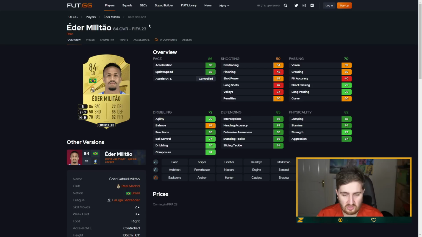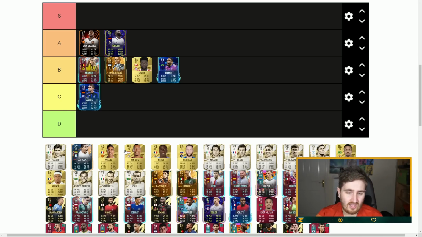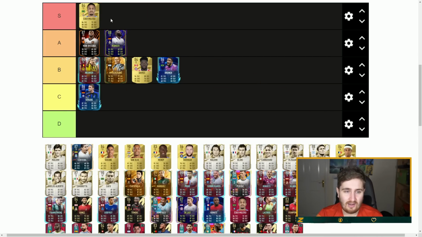He was good, but wasn't that standout. Whereas on this patch, you can keep a shadow on him to make him even faster. One of the fastest centre-backs in the game. Eder Militao now, honestly, I'm putting him in S tier, at the bottom end of S tier, because there's other centre-backs who are just a bit more well-rounded.